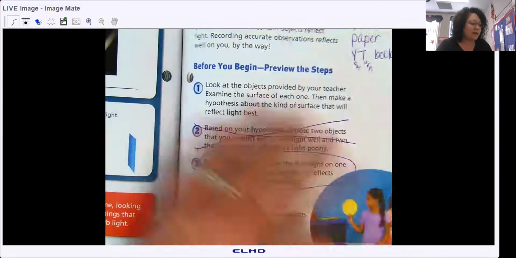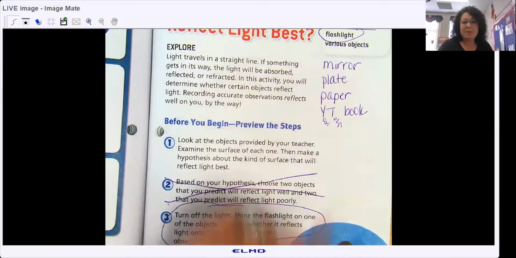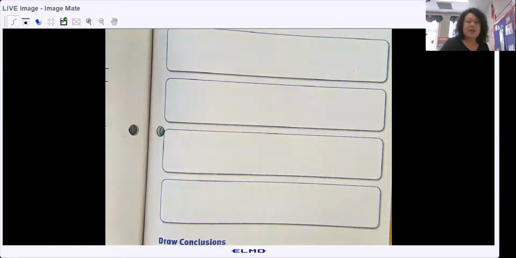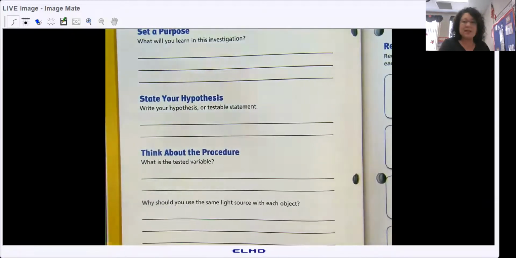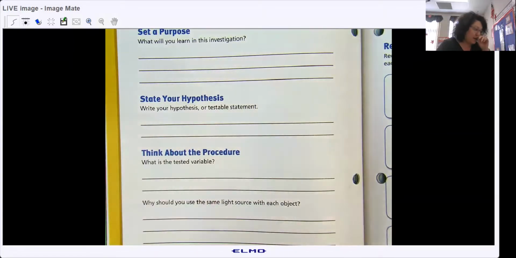And you can try it. We're going to just record for these, but if you want to go around the house and get other different surfaces and other different objects to try it out, do it. That's what scientists do. So we're going to mark, like when we do our experiments, label some of this together. Then you have all the directions. Then you can go off and do the experiment.